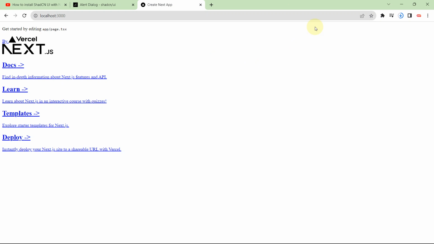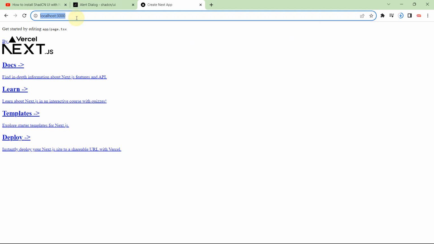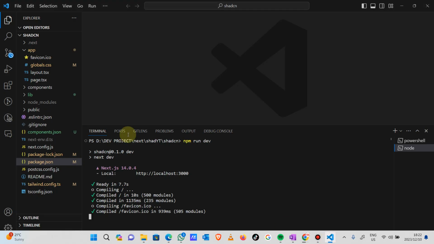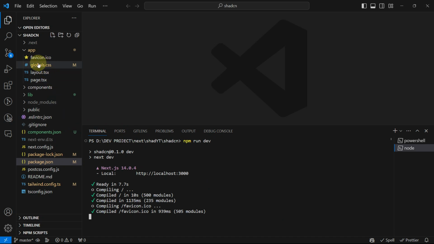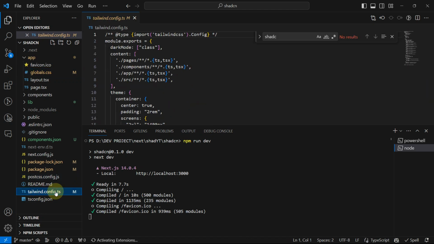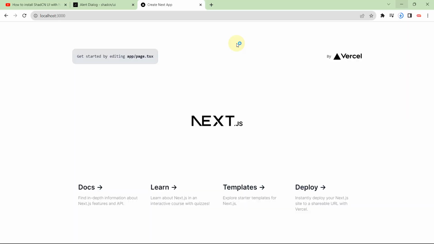Okay, as you can see, guys, number one, the styling has changed. Let me just refresh to make sure that that's the case. Oh, okay, maybe it was a problem, but sometimes that happens. When you refresh, you will notice that your styling is not the way you wanted. Things are a bit different. The reason would be Shadcn has erased things that you have saved here, and also things which were in the tailwind config. So in our case, the server is running and we are happy with that.